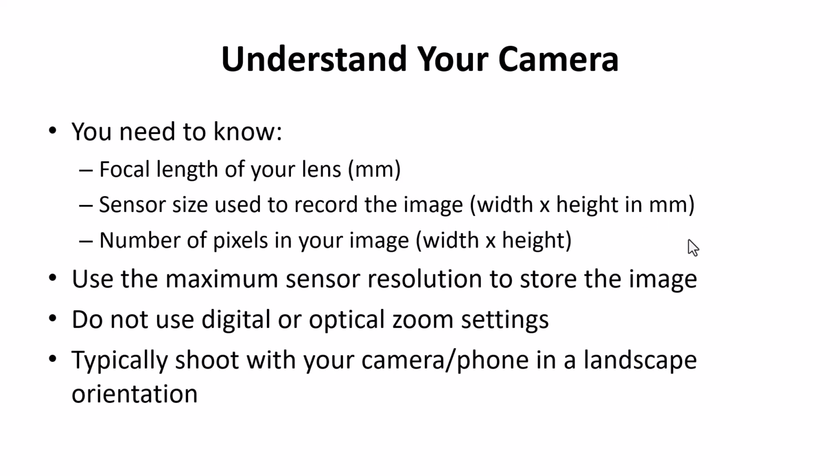It seems like a simple thing to track down, but go ahead and try to find that for your smartphone. Oftentimes they'll give you a diagonal sensor, or they'll say the sensor is 1 over 1.5 inches or something in size, but that is actually a diagonal dimension, and it's an approximate dimension. But we would really like to know the sensor size in millimeters, but to 2 or 3 or even better, 4 significant digits.